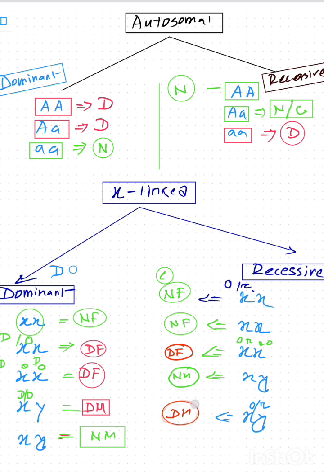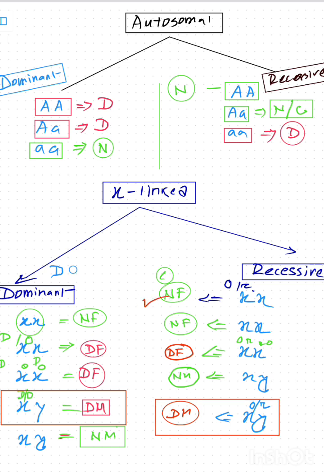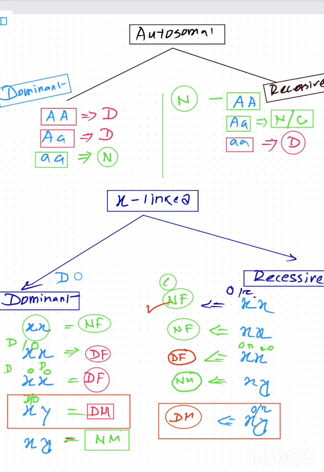Now see, in case of X-linked, the females are the carrier, but males are not the carrier. Males are mostly affected. You have seen here it is affected, here also affected, no carrier. Here you have seen there will be the carrier. So these things you have to know: which type of alleles you are going to use, then only you can rule out the pattern of pedigree. Now let's start what is given in the NCERT.